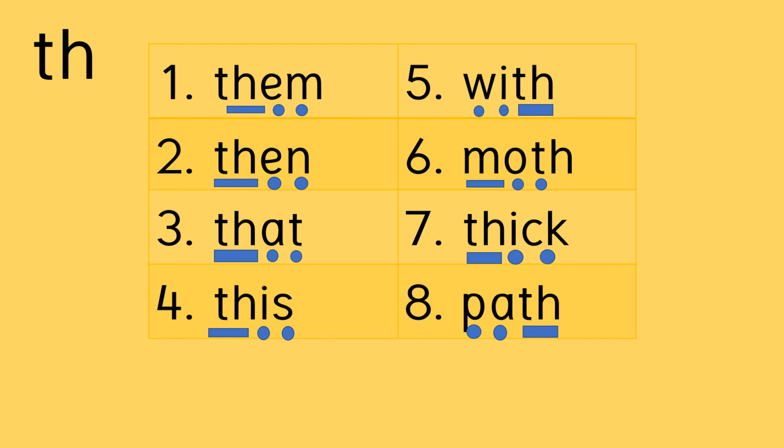Right, so when we see a digraph, we can see that little line. And super readers, what they do when they come to a word they don't know, they have a quick scan and see if they can see any digraphs before they start to read it. Because if we look at number 5, if we didn't spot that that digraph was at the end, we might say w, i, t, h. That's really hard because we can't make the word with that. So we need to spot that sometimes a word might have a digraph in, so we know we're only saying one sound for the T and the H. So number 5, we'll get to that in a moment.